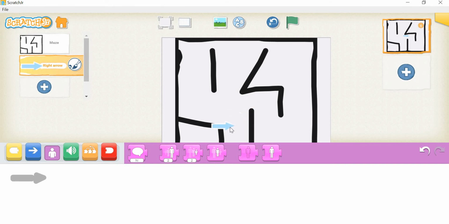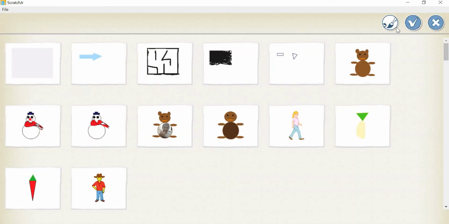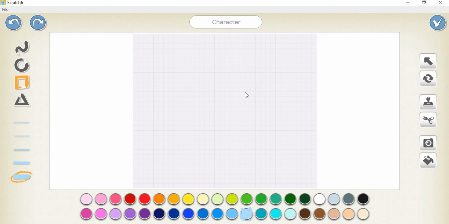Let's position it somewhere out here. Okay. In the same way, make the left arrow, up arrow and the down arrow. Let's make a square like that. Let's give a small triangle.